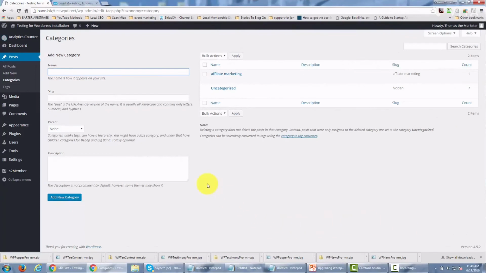Now, one other thing that you'll want to take note of is that you are going to want to change the name of your uncategorized slug, especially because you're using the permalinks in the uncategorized area. The reason that you do this is because you don't want to make it easy for your customers to guess where your URLs are going to be before they actually get the content. Now, it's probably never going to be a factor, but you do want to make sure that you have it there so that once again, your customers will only get the content that they have actually paid for.